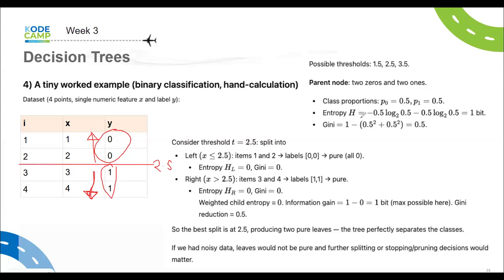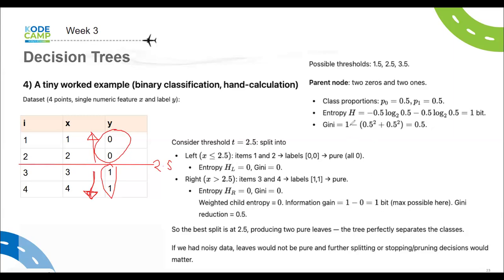So again, if you use the calculation for entropy, the value will be 0 because, remember, it is the sum of pk log pk. So 0 log 0 is 0. Anything times 0 is 0. Then 1 log 1 is 0 because log of 1 is 0, right? So again, 1 times 0 is 0. So that's why you get zeros all through. So when you now do that, the information gain is going to be the sum, which is 1 minus 0.